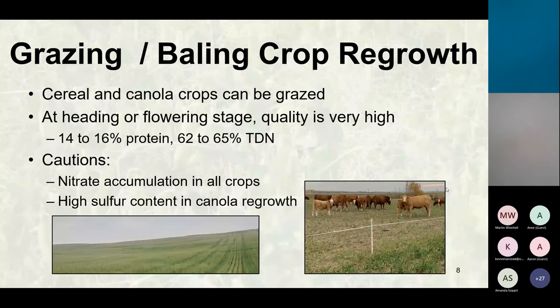With every silver lining, there's always somebody who throws a monkey wrench in it. The two cautions are: you can have high nitrates, especially on canola stubble or canola regrowth where the producer was fertilizing for 60 to 80 bushels of canola and only got 20, so there's a fair bit of nitrogen reserve in the soil, and the same with sulfur. You also have to add the amount of sulfur from the water in with what you're getting from the feed, so that you don't run into a polioencephalomalacia situation.